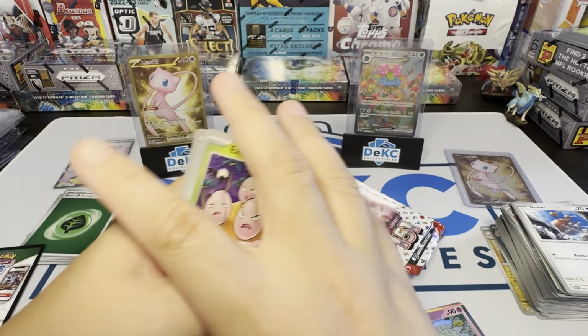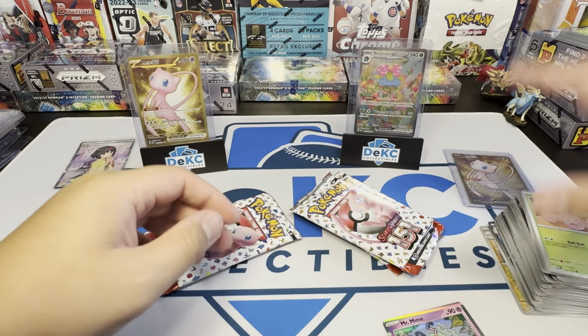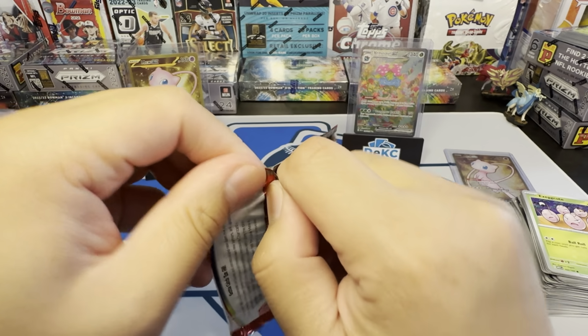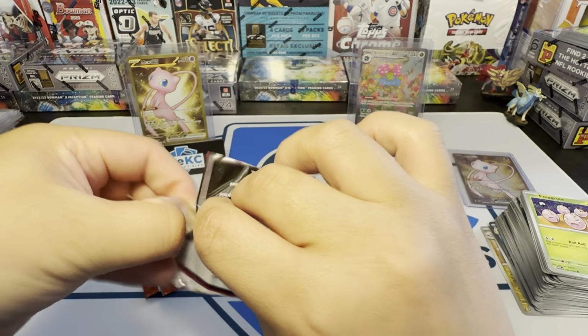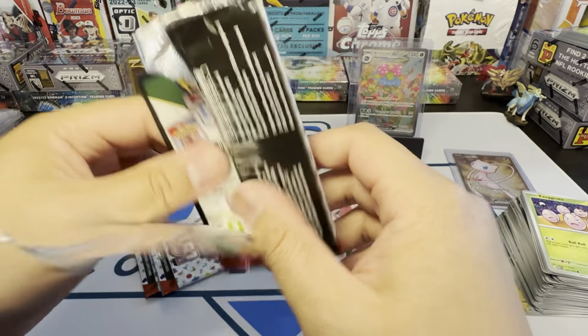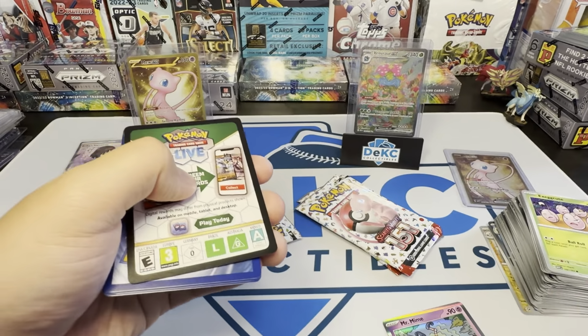Vileplume. There's a good combo with that Vileplume and Dialga, V-Star or Origin Form Dialga. Basically, you just stack all that metal energy on them with Vileplume.